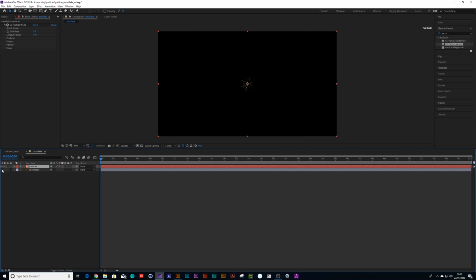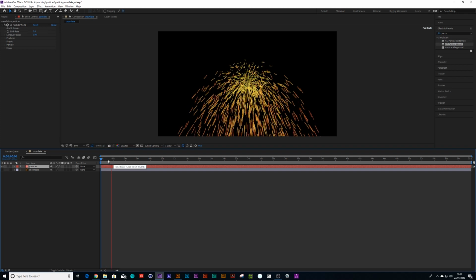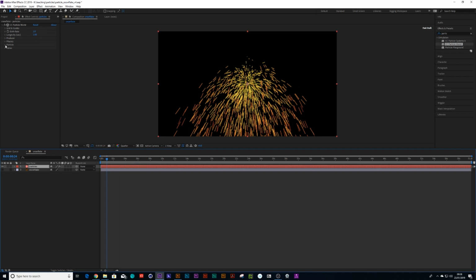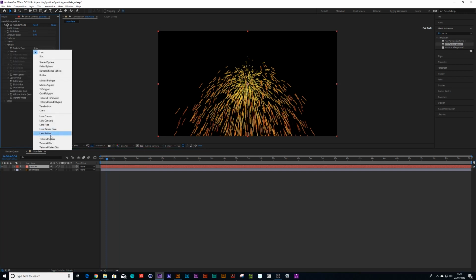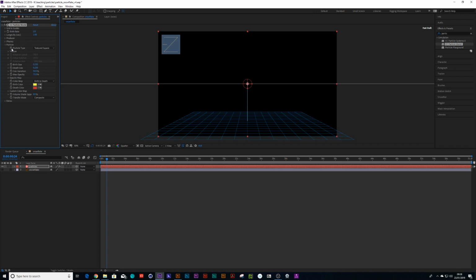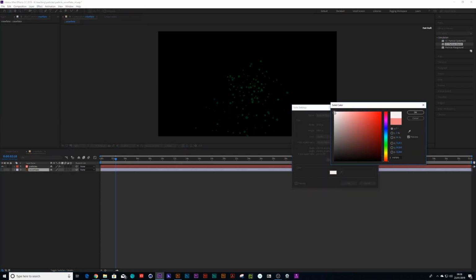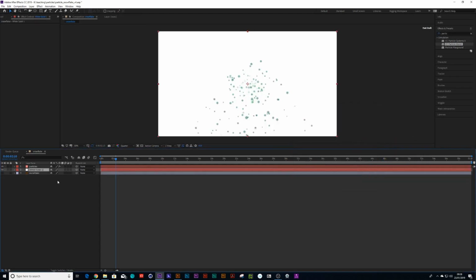Now we can turn the eye off on the snowflake, and if we just press spacebar on a keyboard to see the preview, this is a preset it starts off with. To change that, we go into particle and we choose textured square, and then we go into texture and we choose the layer where the snowflake is, and now we should have the snowflake on there. You're not seeing that properly, so let's just drop in a new solid, put that white, and that will just be our background.